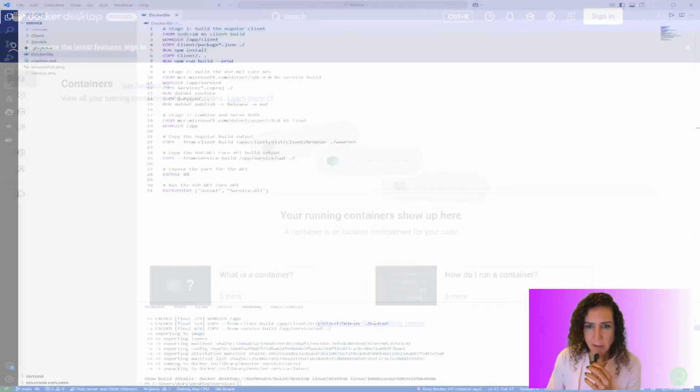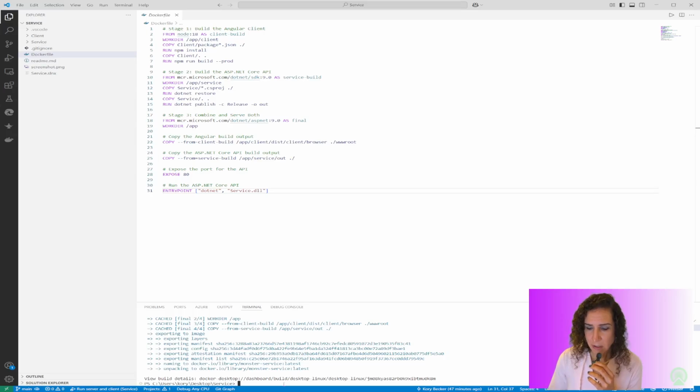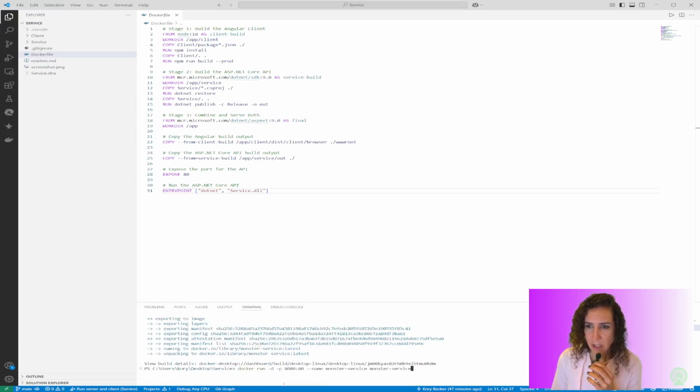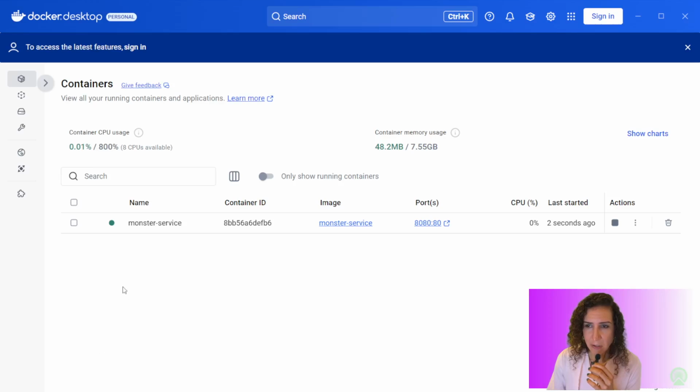So what we need to do is we'll go back down into the console here in the terminal, and we'll say docker run, and we're going to bind port 8080 on our browser in the Docker container to port 80 internally, which will allow the proxy mapping to be able to access the web application. So I'll go ahead and run this. And when I do, take a look back in Docker and you can see that now we have a container for Monster Service that's up and running. So here's the port.